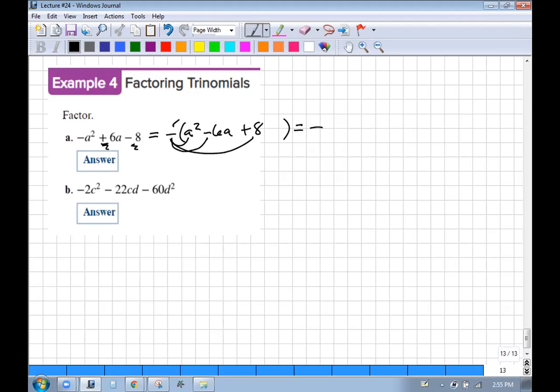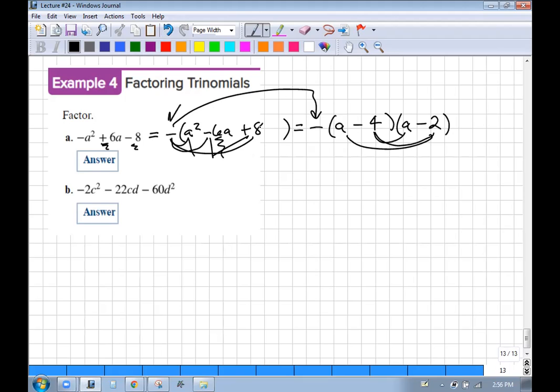So we still have this minus sign, but this we could factor. There's a squared, so we'll have an a and an a. Now for these, this is negative, but that's positive. So these both have to be negative. A negative times a negative gives me a positive, but they add to give me a negative. So two numbers that multiply to give me a +8, but add to give me -6 would be a -4 and a -2, right? So there's my +8. I got -4a, -2a, which gives me a -6a.